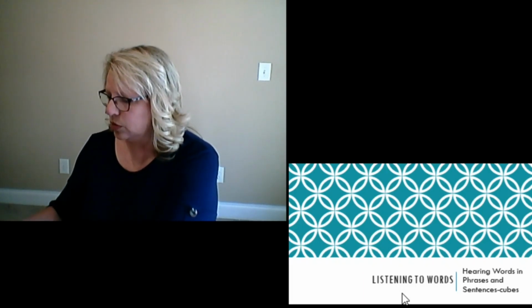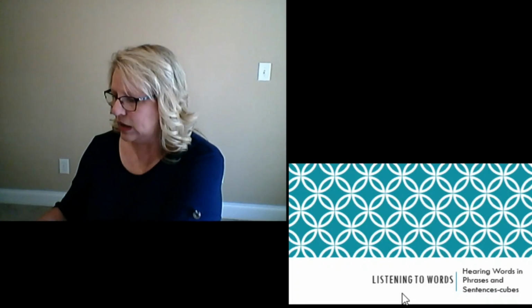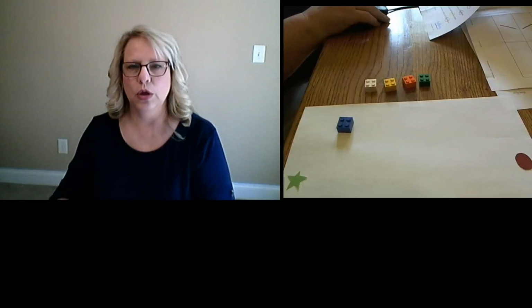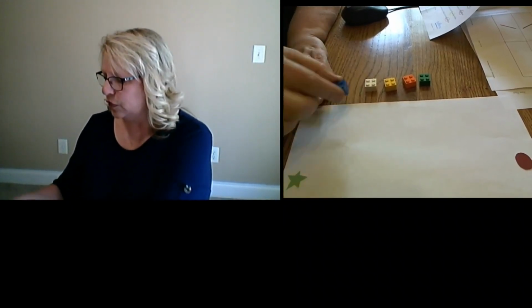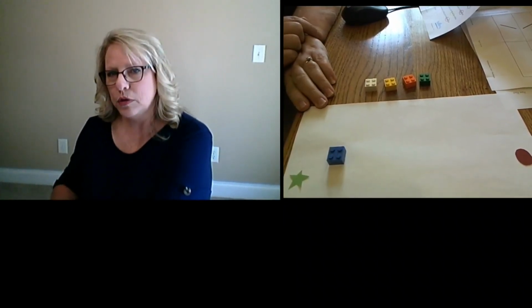is hearing words and phrases in sentences. And we're going to use our cubes to indicate when we hear different words in those sentences or phrases. So when we hear an individual word, we will move the cube onto our mat.